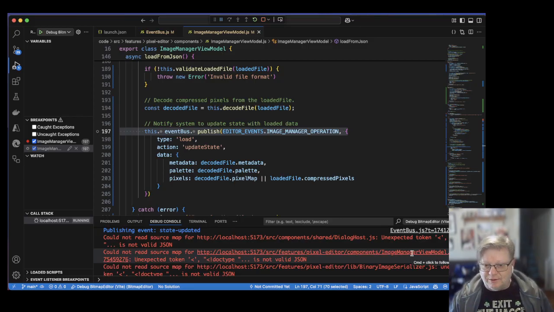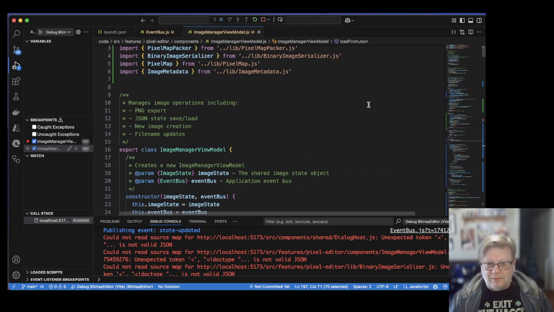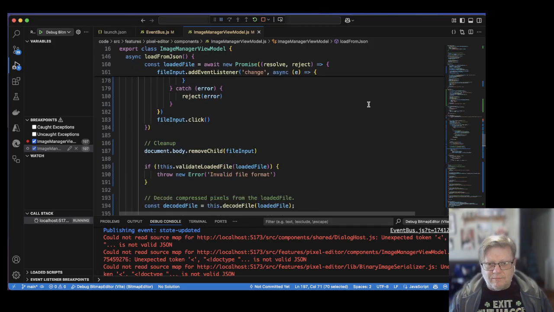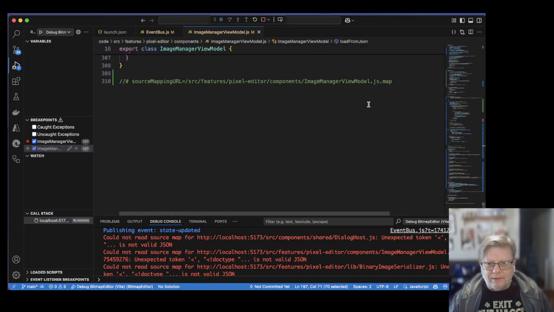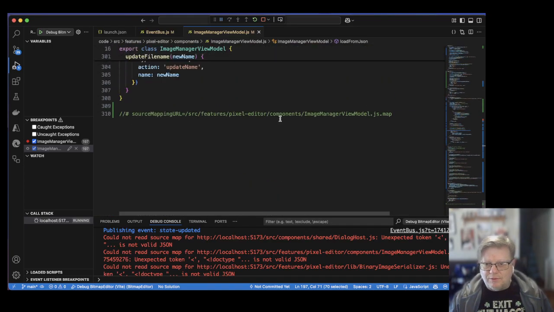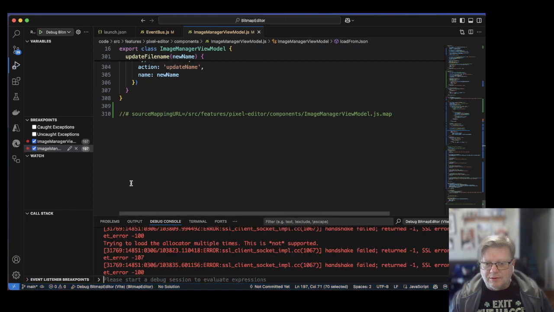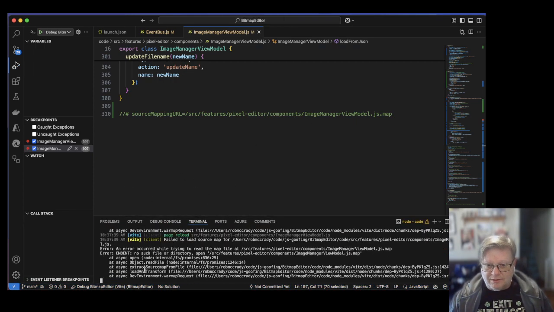I cannot read the view model. Stop. Terminal. What's going on? JS.map.